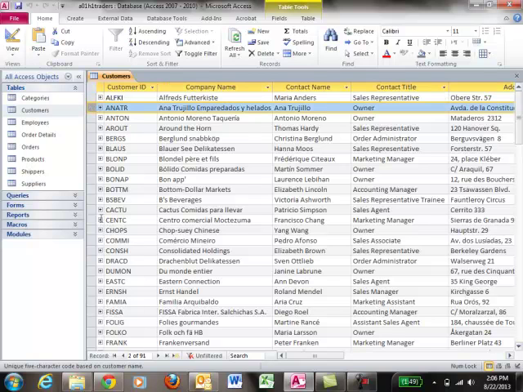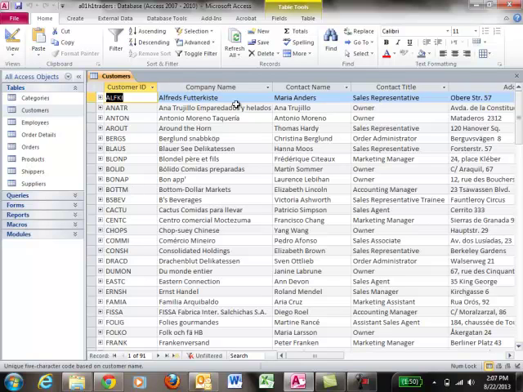I click on the second record, it says 2. You can also use the record navigation buttons down here. Go to the third, the fourth, and so on. Or you can go previous record, and you can get to records that way. Or you can just click on them on the screen here. You can also use the up and down arrows on the keyboard. A lot of different ways to get around.